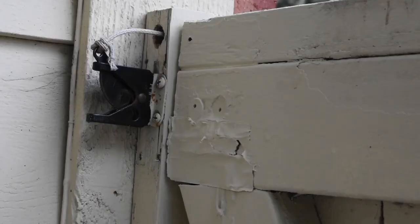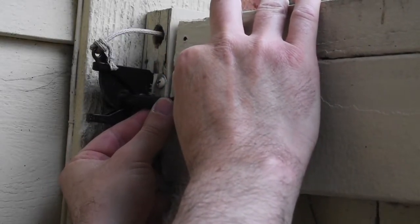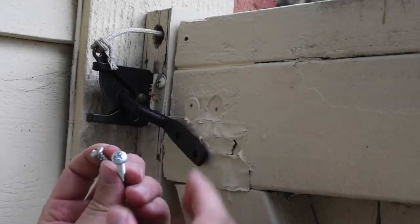Alright, guys, paint's all dry, so let's go ahead and put the latch back on. And as you'll see here, it's all nicely painted black. It was painted the color of the fence before, and it did have some rust on it, so I went ahead and cleaned that up.